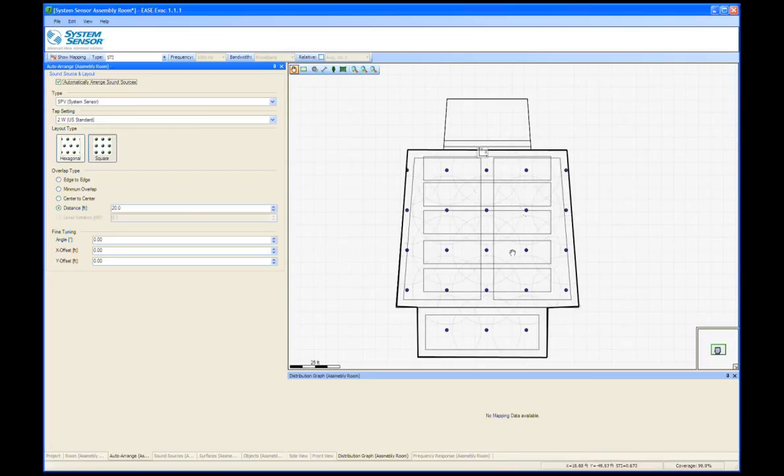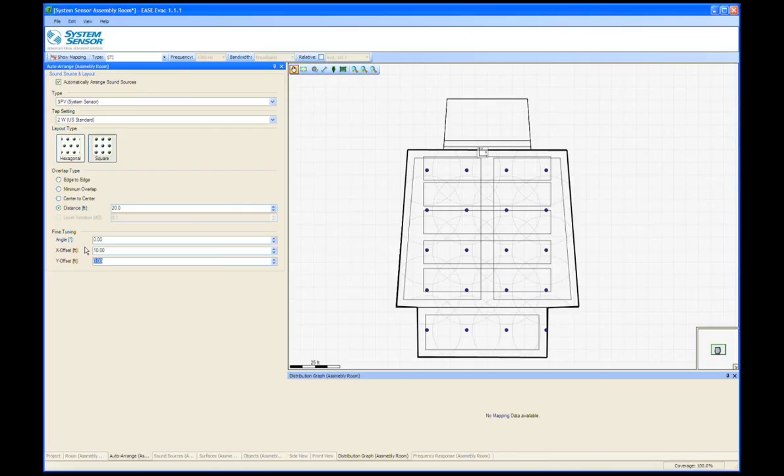And this is the pattern that we get. And it's not too bad. There are definitely some loudspeakers over here closer to the side wall than we would like. So we can use our fine-tuning section to actually move the entire grid over. We want to slide it over to the right a little bit. So if I increase that X offset, you can see how it slides over. We're going to slide it over about 10 feet. And now that's centered up a lot more nicely. Front to back, I think that looks pretty good, so we'll leave it there.